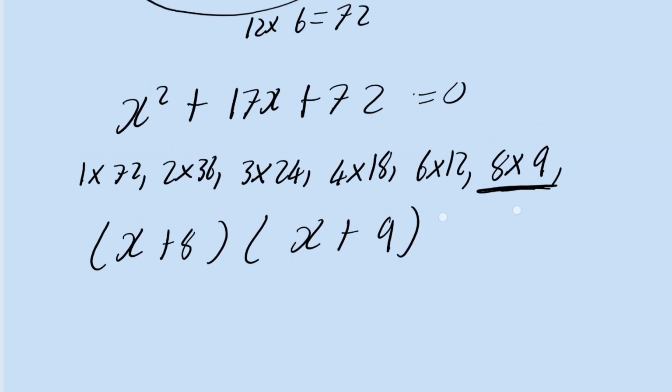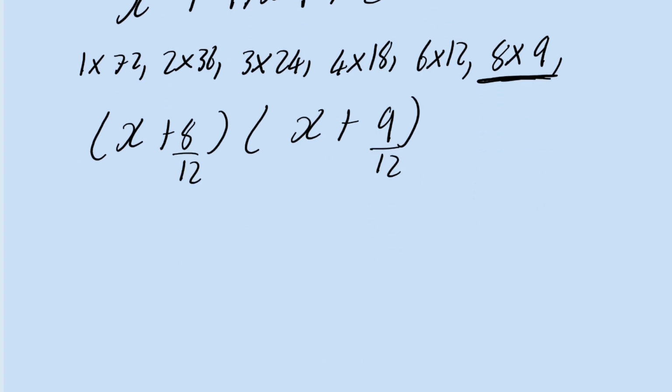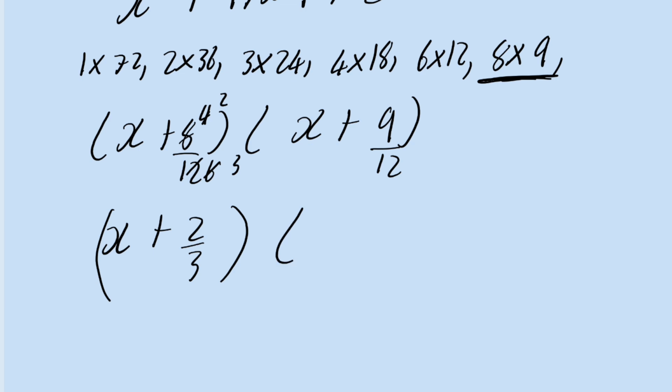So from here, you remember that we had multiplied all through by 12. So we have to divide all through again by 12, which is by 12 and by 12. So if you divide all through by 12, you see that 8 over 12, 2 cancels here, 2 here, 3. Our answer becomes x plus 2 on 3. And the second one becomes 3 will go into 9 3 times, and 3 into 12 will go 4 times, which gives us x plus 3 on 4.